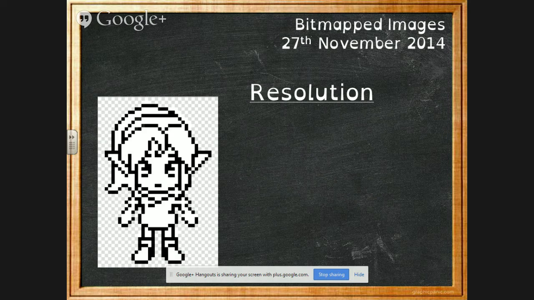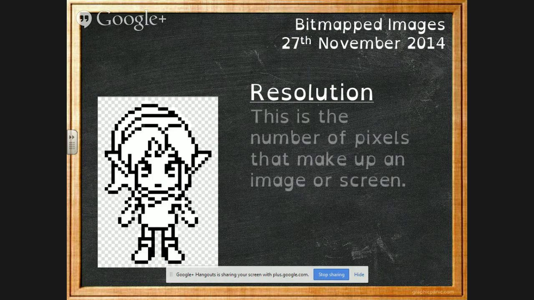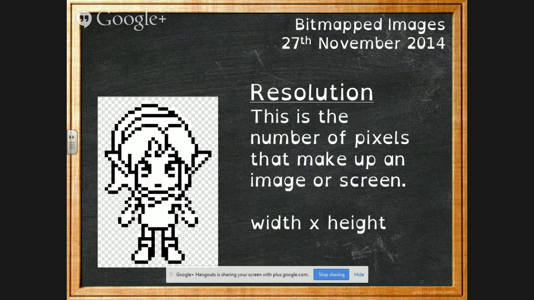Okay, so I've just started to touch on resolution as well. Again, we're talking about resolution, so pixels, pixelation, if you make it bigger, more pixel density means that there's more pixels. But specifically for you, if you are asked about resolution, this is the number of pixels that make up the image.